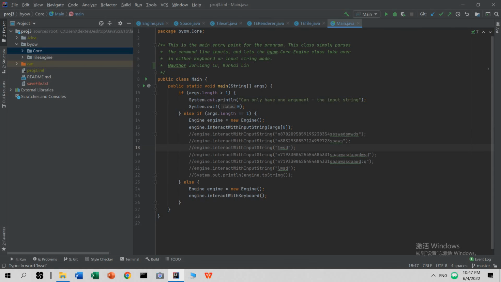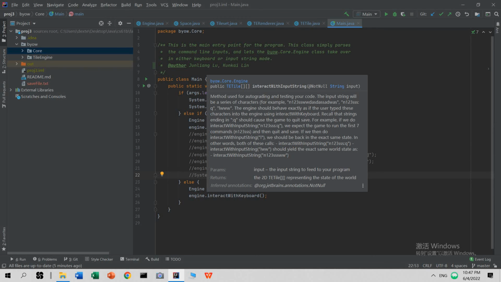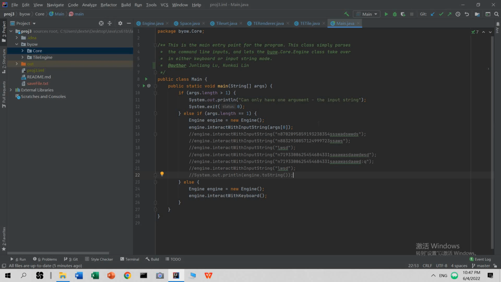Here is load the world, and the three characters here are to move front, move back, and move right. So interact with input string will not have interactive visual content. And that's it. This is our project.